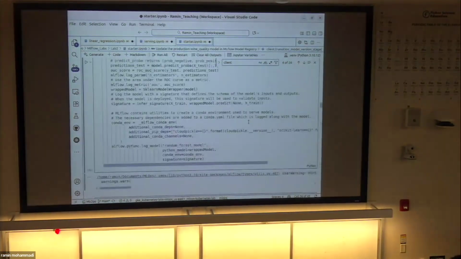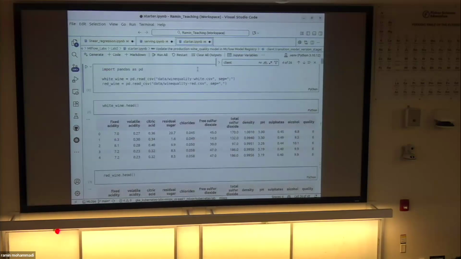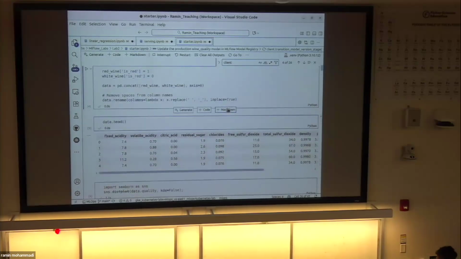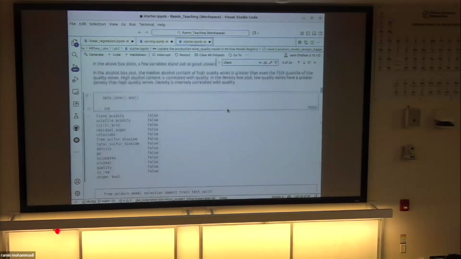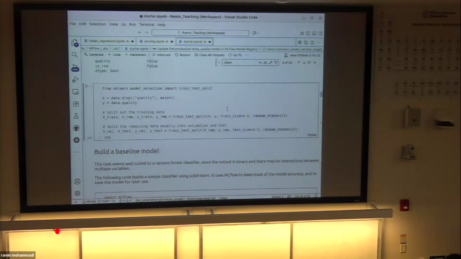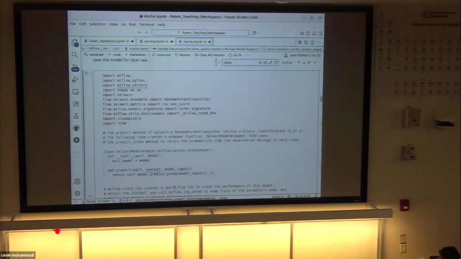let's just do this. Run all. So there's a data cleaning, I'm not going to talk about that part. Then comes here. So this is just building a baseline model. Now, let's say you want to build a model and you want to hyperparameter tune. Okay, and here we want to do XGBoost with hyperparameter tuning.